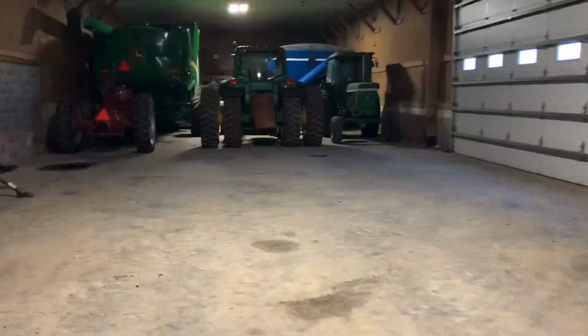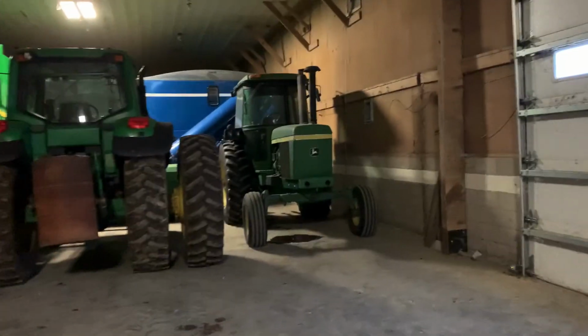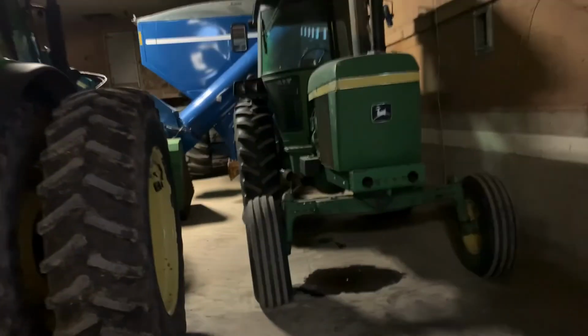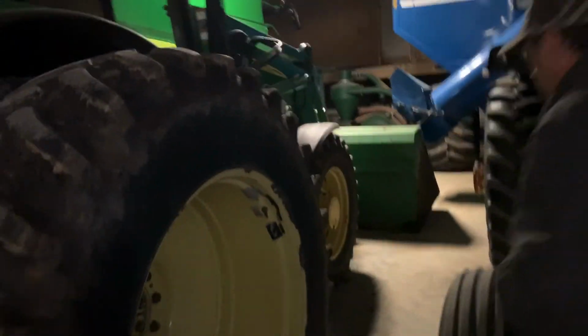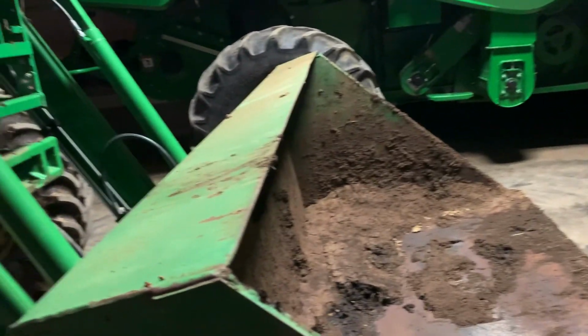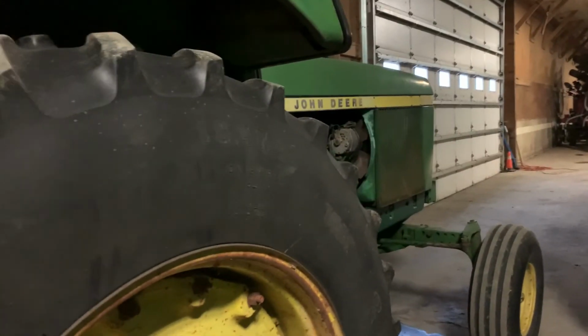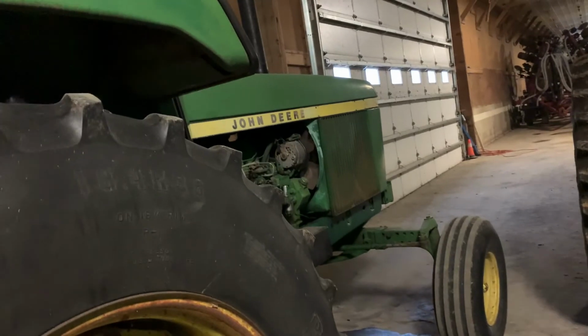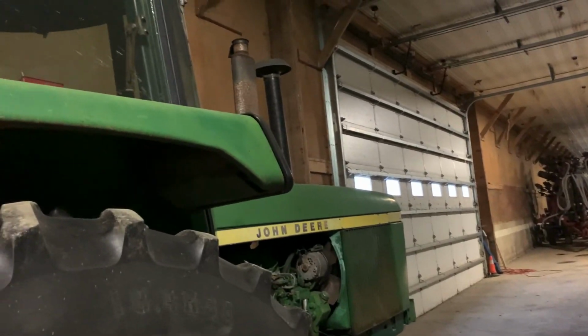Let's see, back here we got a few other goodies. You probably recognize the grain cart in the back there. This here's our loader tractor. We use it for when we stockpile poultry manure. We use it for loading up the manure spreader. It's got a big oversized bucket on it, so you can fill a spreader in a hurry with that thing. And we use the tractor for other odd jobs too. This is an old relic here. This was the first large tractor I bought when I started farming, and it's sort of a collector's item to me. We don't use it a whole lot anymore, but I use it once in a while. It's almost as old as I am, so it's done a lot of work.